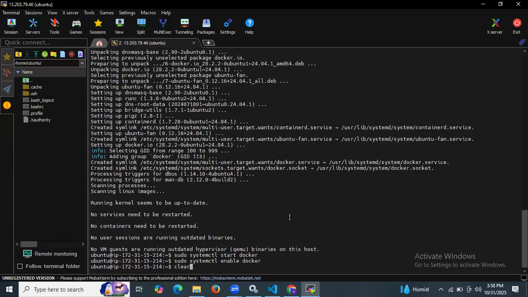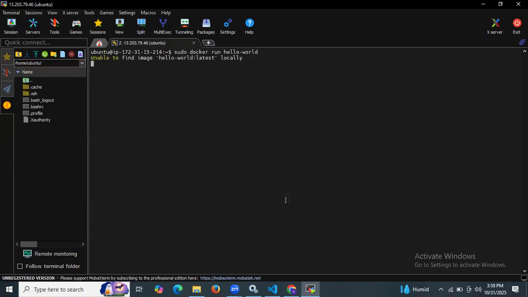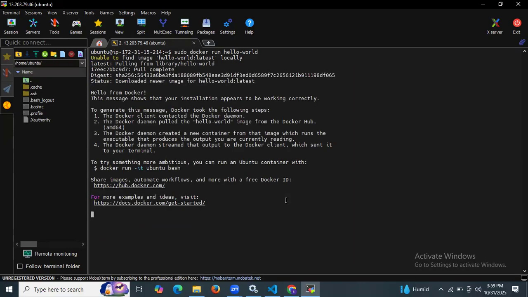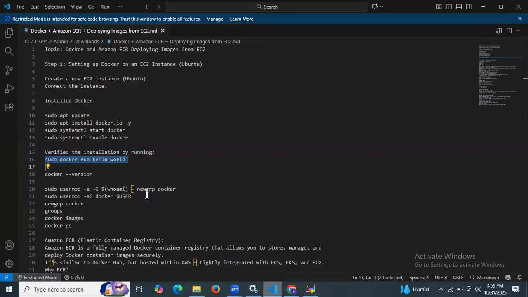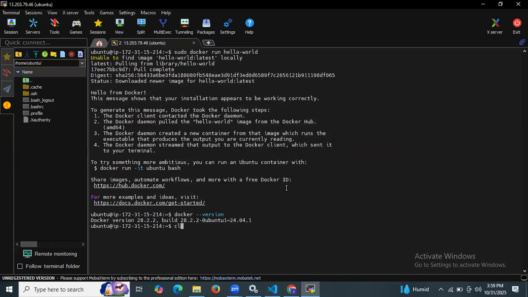Okay, it's done. We have successfully installed Docker. So let's verify the installation by running the sudo docker run hello-world command. As you can see, it's done. Hello from Docker. That means we have successfully installed Docker. Otherwise, you can check the version of Docker by running docker --version.